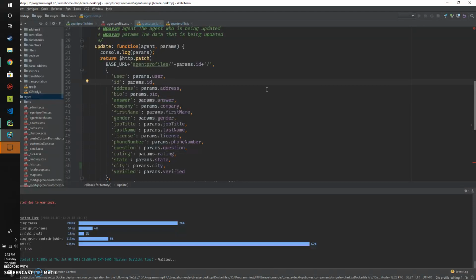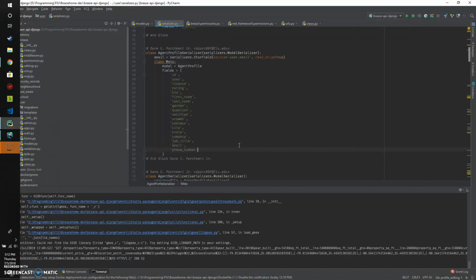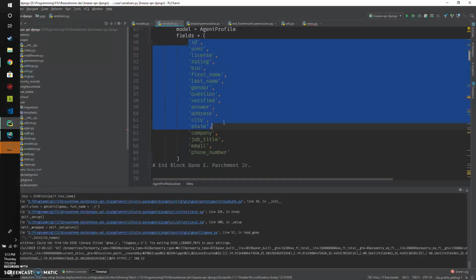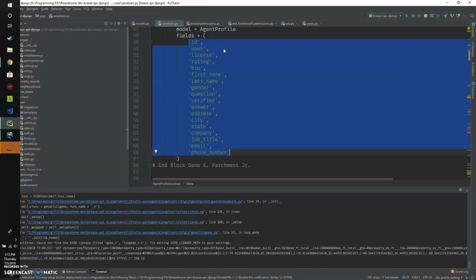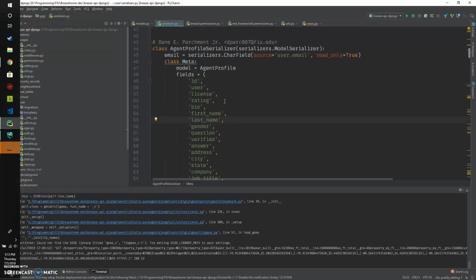Now we're going to jump over to the back end. In the back end, we have this serializer, which is what we are putting the put request to. This serializer here accepts these fields, which, if you take a look at the ones over here, are the exact same ones. Maybe not in order, but they're the exact same fields. And so we set a put request based on the agent's account, and we just update the information on this. There had to be no changes to the backend save for one specific area.